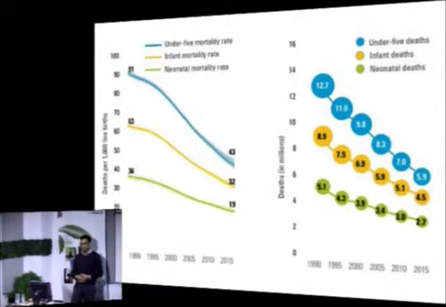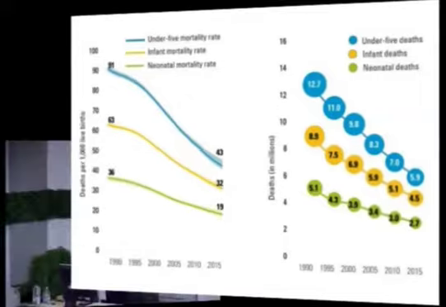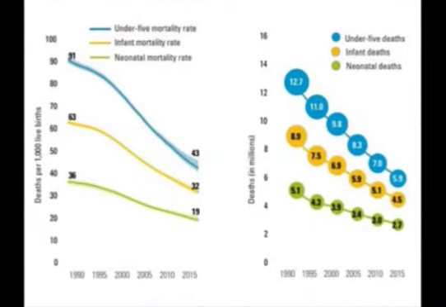So if we fast forward to 2015, we can produce these lovely graphs which show a global decrease, great news, in under 5 mortality, infant mortality rates, and neonatal mortality rates. What I want you to focus on is that there was a very pronounced decrease in under 5 mortality rates, which is the blue line, from 91 deaths per 1,000 live births to 43 deaths per 1,000 live births. And what you can also see is the bottom line, which is the green line. There's a less pronounced decrease and not as dramatic in neonatal mortality rates. So we'd like to decompose this a little bit more.